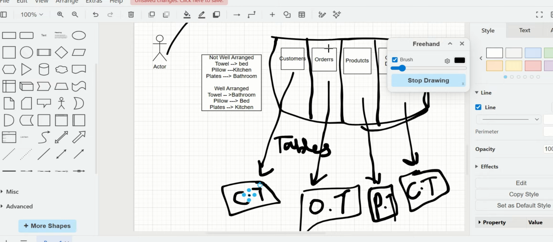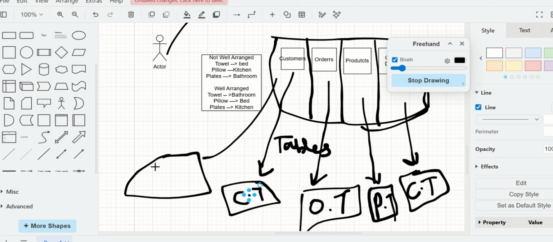And then we can decide to have another table for transactional data, the transactional table.